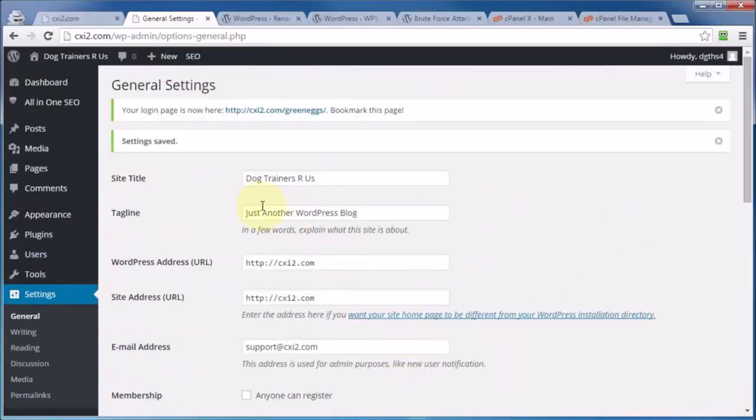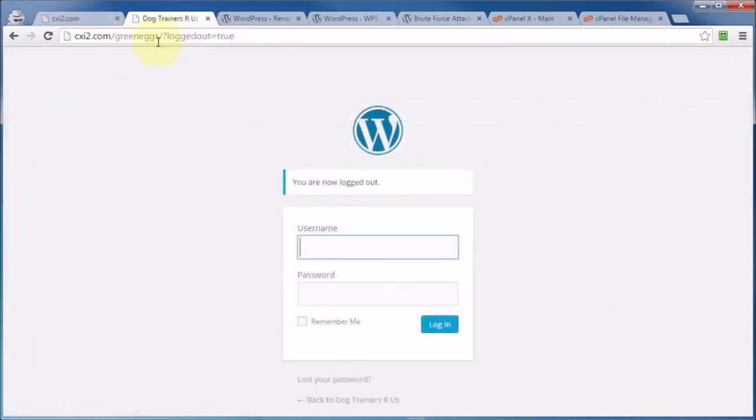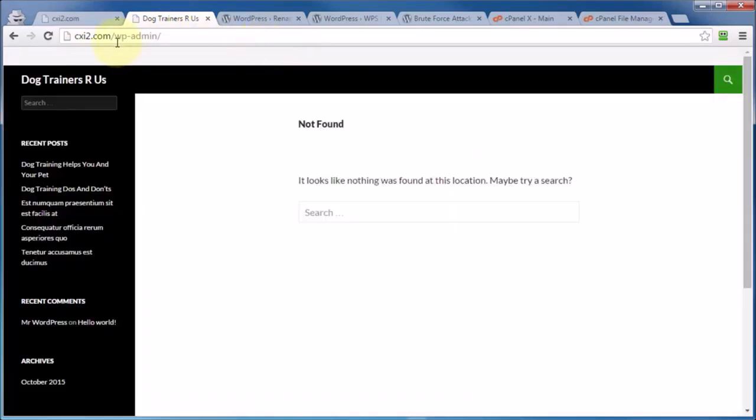So now then, instead of our domain name /wp-login.php, we have to use our domain name /whatever word we put in there to be able to gain access to our login page. So let's go ahead and log out of here and give it a try. You see, it's already replaced that wp-login.php with our new word. But let's try it with the old way. And you can go with wp-admin, which some folks do. You're going to get a page not found.